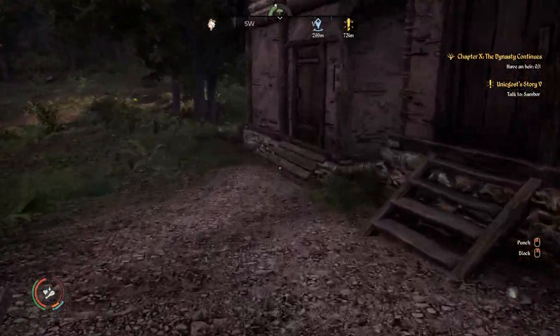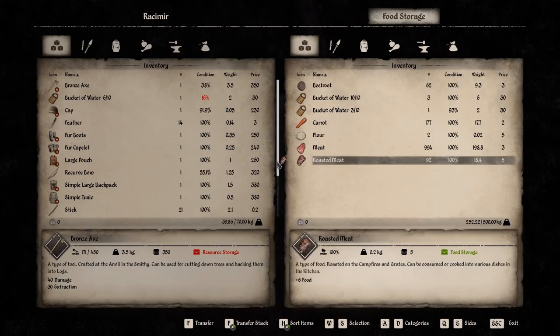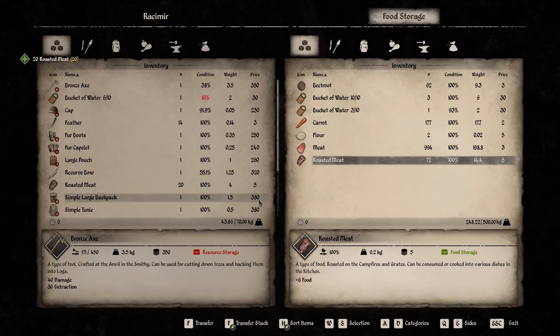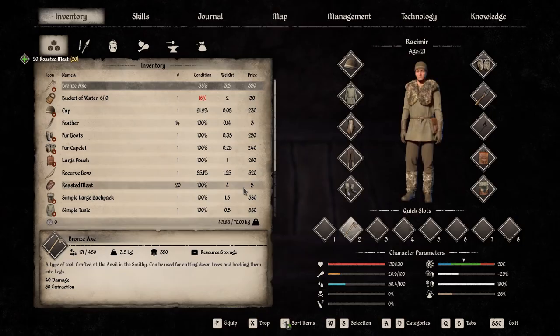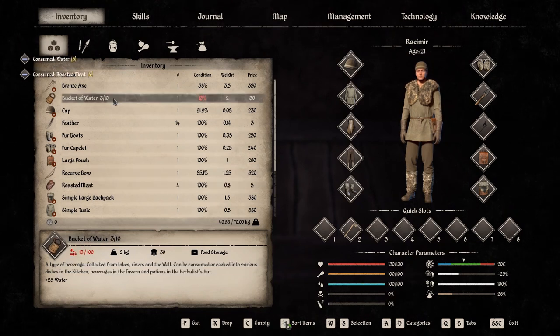And the nice thing about them cooking up the meat is we have extra stuff that we can eat as well. So I'll just grab, I don't know, 20, and then we'll go ahead and eat that up. And then we'll need some water. We have a bucket on us though, so there we go.